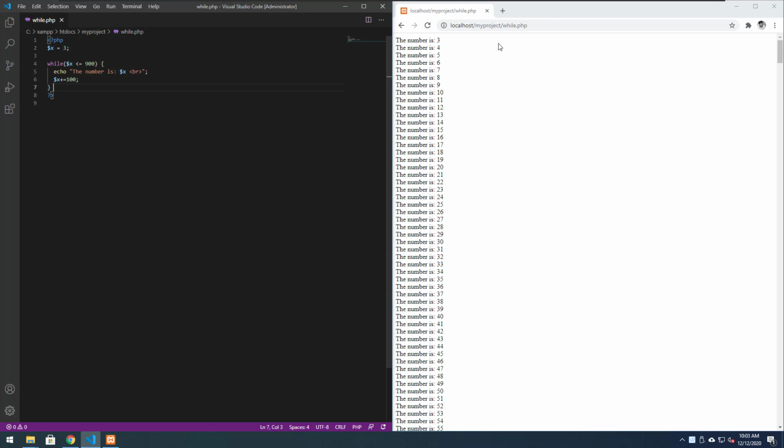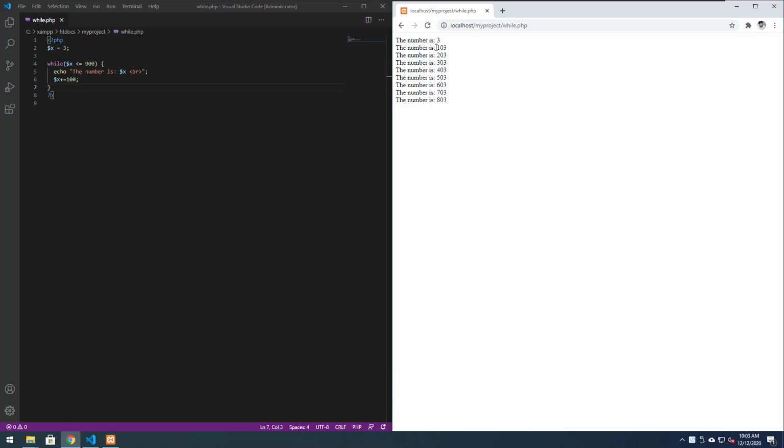Here you see, for the first iteration it prints 3, then adds 100, and this will be 103. Every iteration it increases by plus 100. So that's all about while loop.